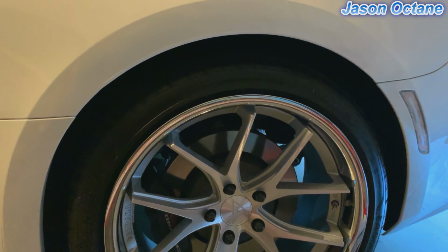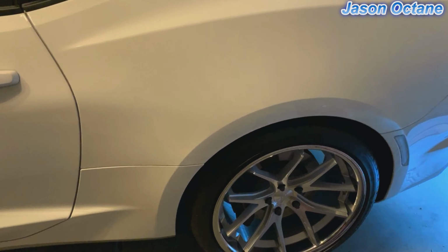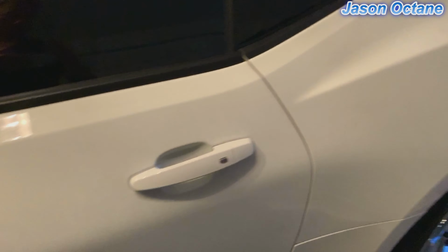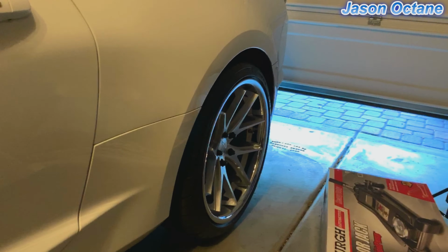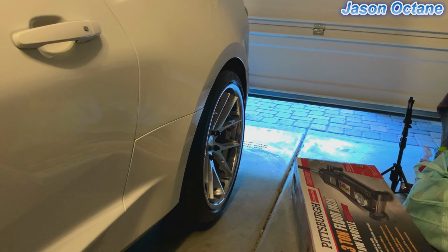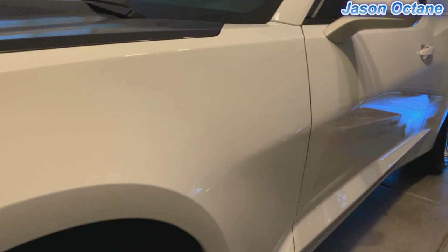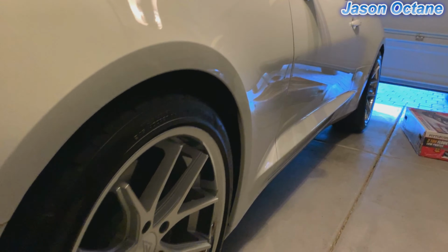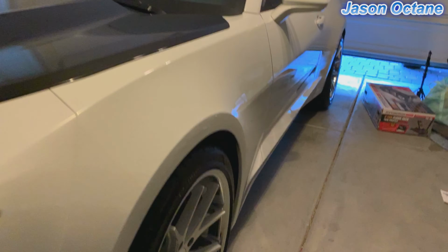So this is before the springs. And I'm gonna get an after, but it takes like 3 weeks for those springs to settle and show you the actual ride height. So this is the current gap right now. Although initially it should show a little bit of a difference right away. We'll get some angles after I get them done.